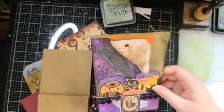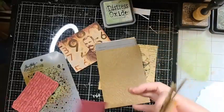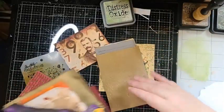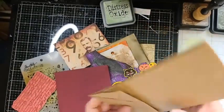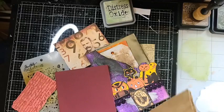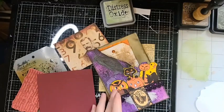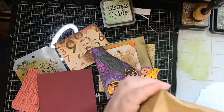So we're doing that as a swap in my group. So just a lot of fun. I just wanted to share that. There's all kinds of stuff that you can do. Same thing, you can alter a paper bag, and what you would do too, you could do it this way like I've done it, where it's just a straight pocket, or you open it.